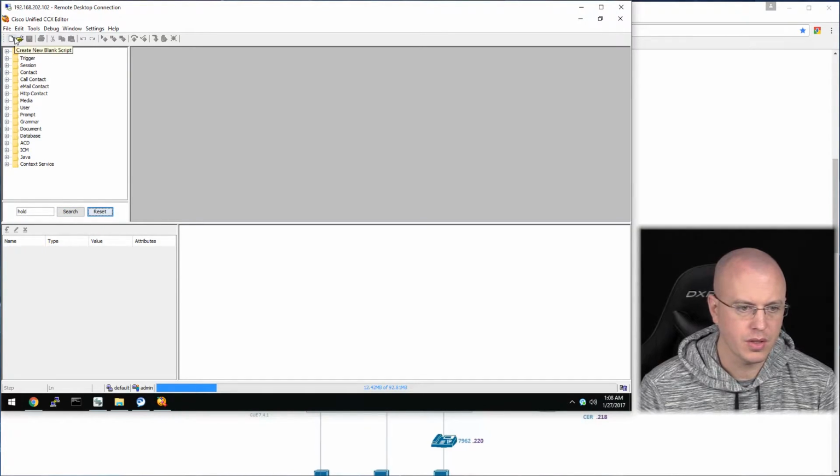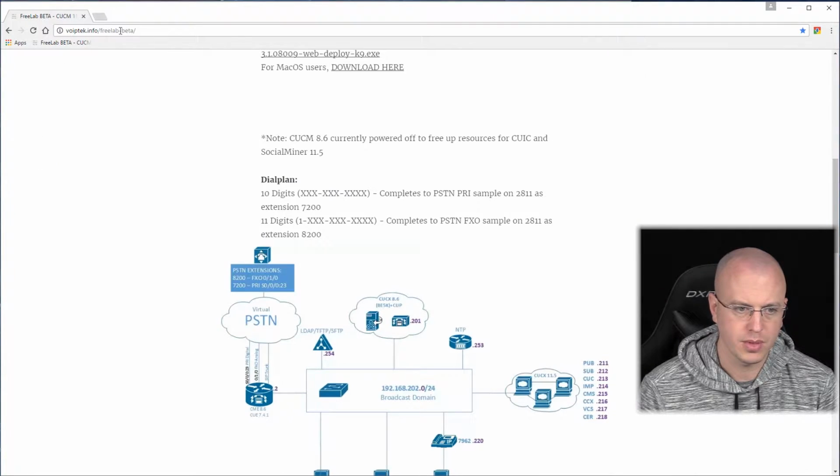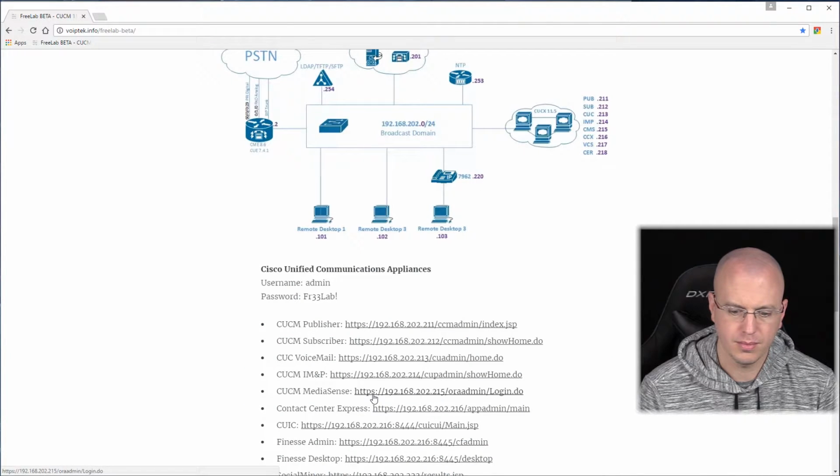But in this case, let's go ahead and on the main script, and actually let me open up, since I'm on the VPN, I can open up an instance here directly for contact center.